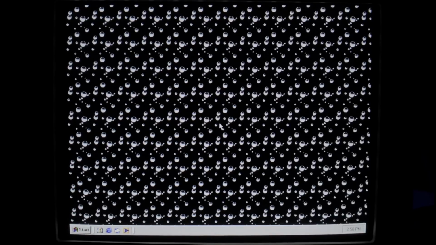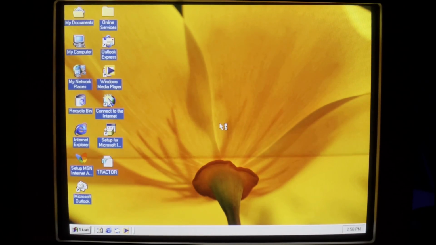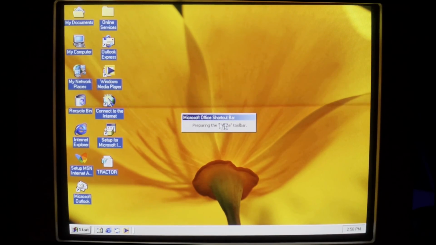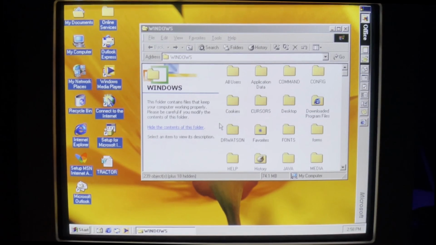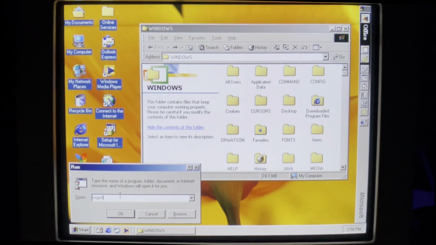For whatever reason, I set bubbles as the background first and then that flower one. And it always seems to want to show bubbles before this one loads. Maybe because it's an active desktop or whatever. I don't know. If you know, you can let me know. So we now have that Tractor.VBS script running, but nothing appears to be happening. We're going to take a look at regedit real quick.